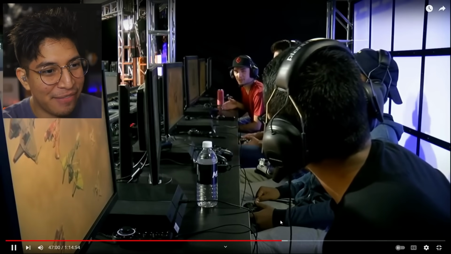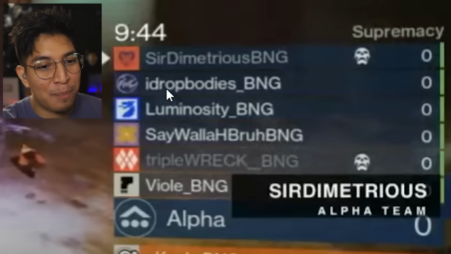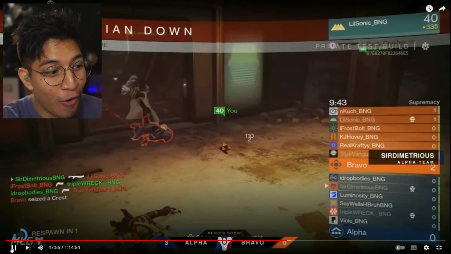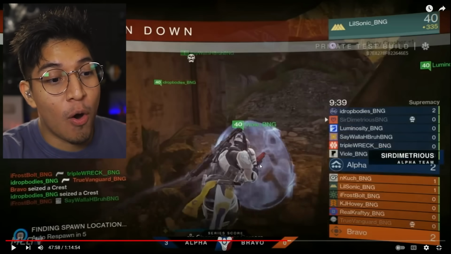Let's get into the match, baby. All right. We're watching Sir D right now, by the way. Oh, yeah. Sir D, I drop bodies, Luminosity, Saywalla, Triple Wreck, Vile. They're all, dude, they were stacked. All right. Oh, did you guys see that? Bro, the Juggernaut shield. Oh, my God. Yeah, dude, that thing was so OP back then.